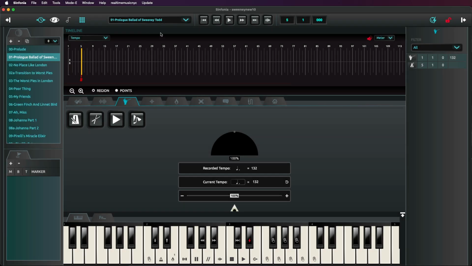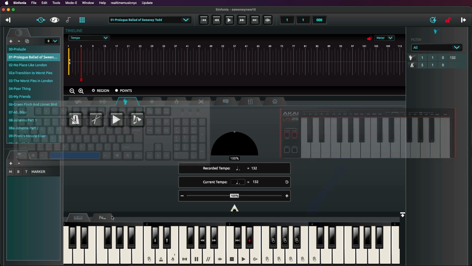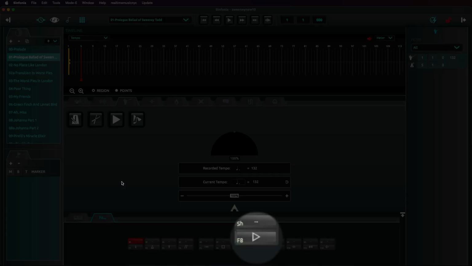I'll rewind the song, and before starting, explain exactly what I'm about to do. I'll start to tap via either the spacebar or my MIDI keyboard, and I'll waver my tempo greatly, going fast, going slow. Be sure to notice how the current tempo shifts as I do so. Then, after I tap the last beat of measure 4, I'll hit the play button, either on the MIDI keyboard here or the function key on my QWERTY keyboard, F8.